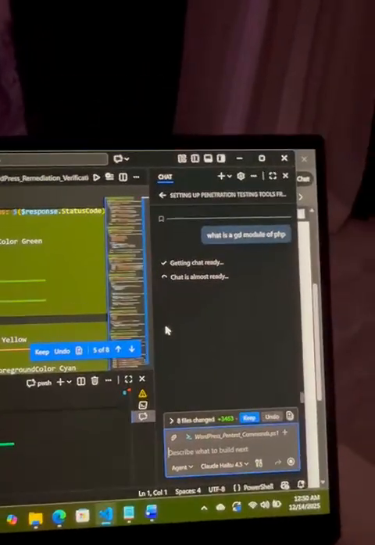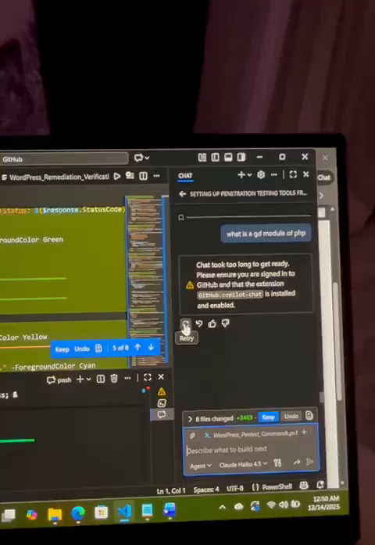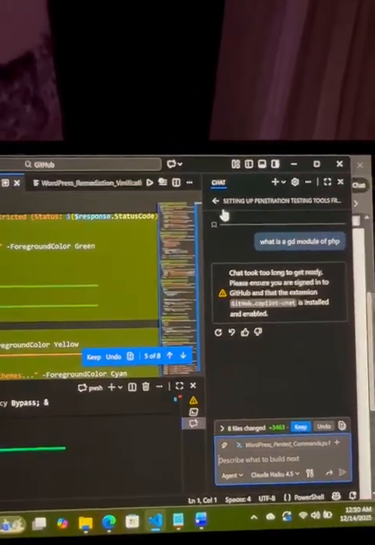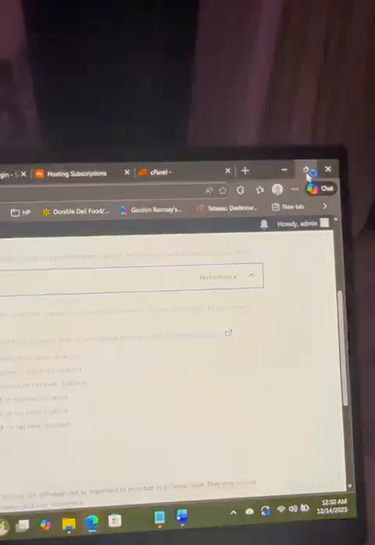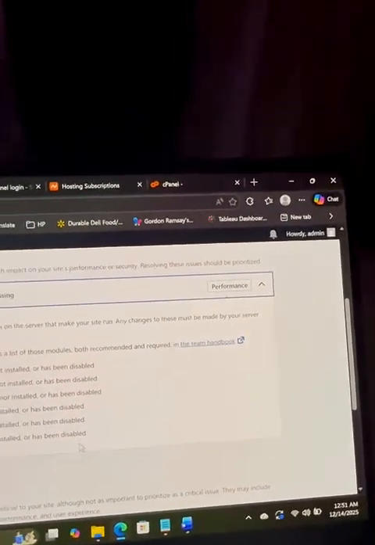It happens, so just close it out, log out, and then reopen your VS Code again.